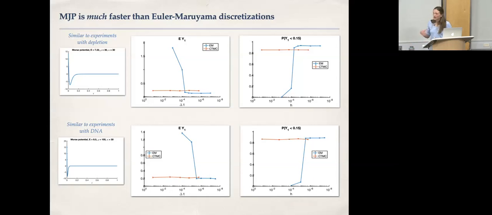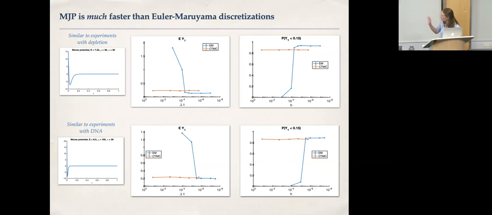Whereas an Euler-Maruyama discretization using an interaction potential characteristic of different experiments will work if the time step is very small, but is completely unreasonable for larger time steps. It gives you something completely different from what you're looking for. So this suggests that this is a promising way to discretize interaction potentials that are very narrow, but that can break.